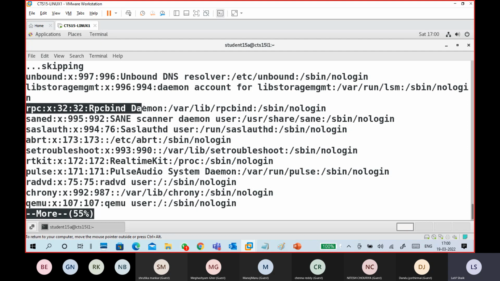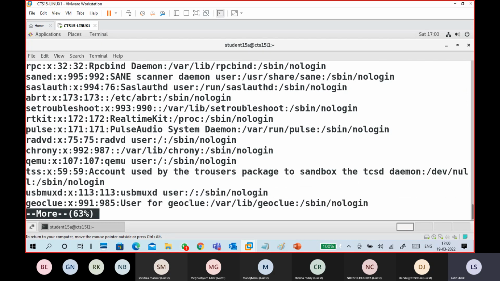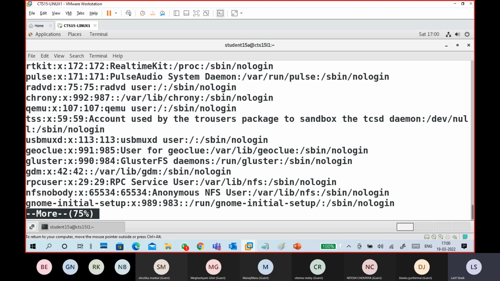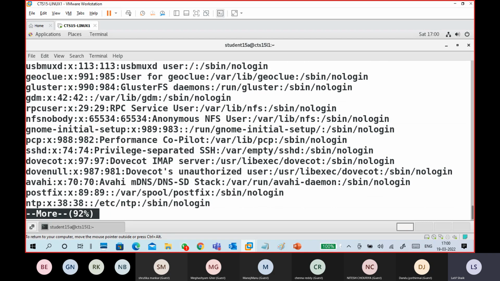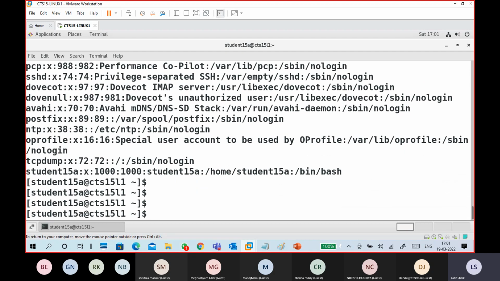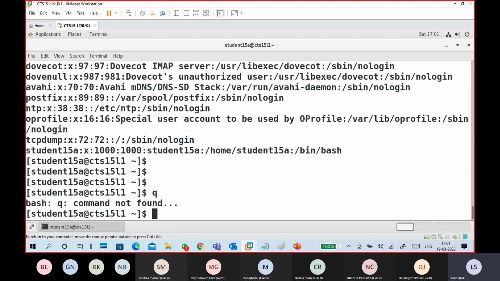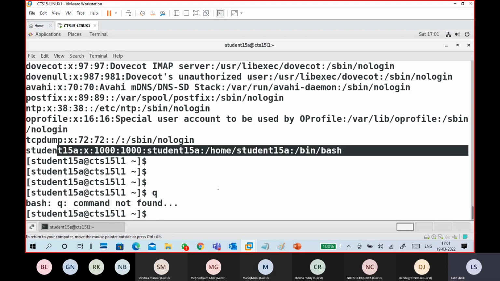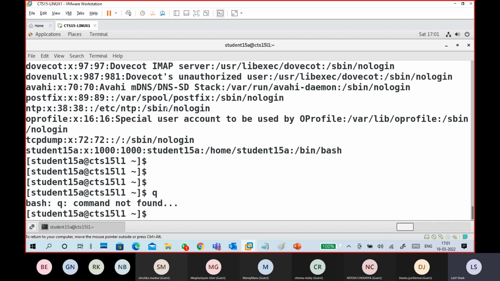It shows the RPC line, not highlighted, but the search option is still there because it's not the end of the file. So this is about more. You can quit anytime, and if you reach the end of the file, it automatically quits. No going up, only top to bottom reading.